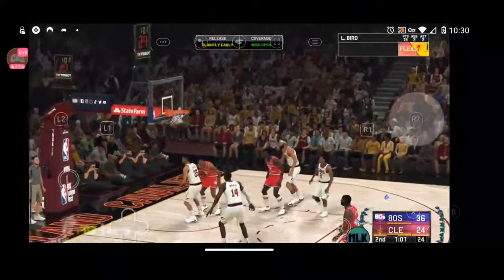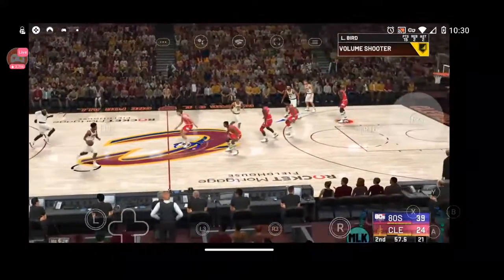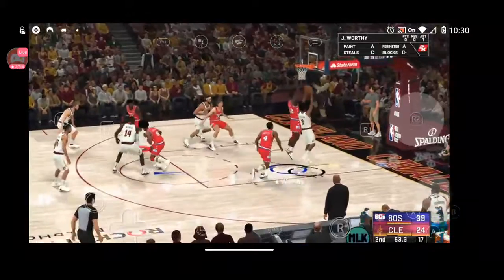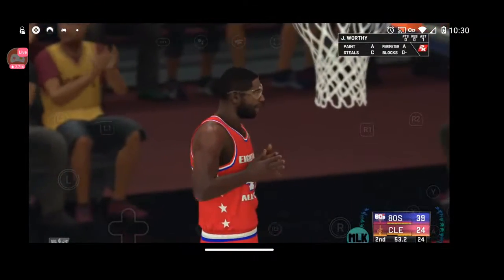Three-pointer, Bird sinks it. What range from outside. Wow. Bird's got 15 points. And guys, he's been a one-man air raid coming at them time and time again. Kind of like he's in his living room right now. He's found a comfort zone. Once he gets that, the defense knows they're in trouble.